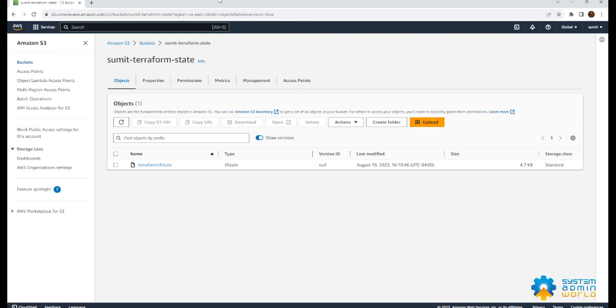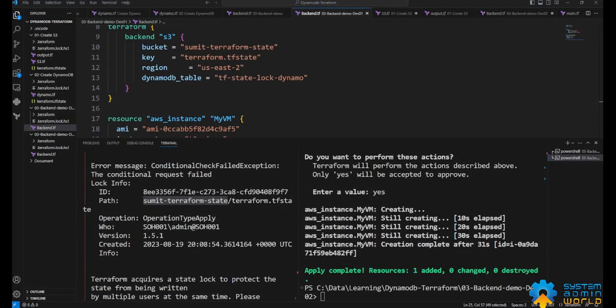Let's go back to the command line and check. Yes, it successfully applied the configuration, and it will be completed.